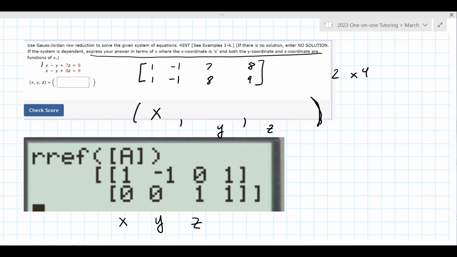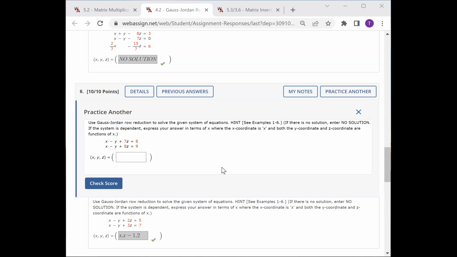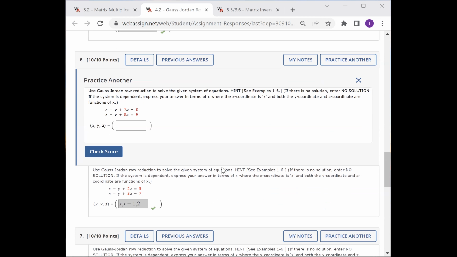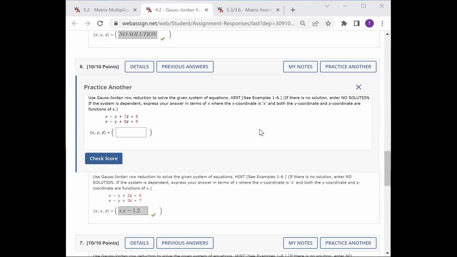So do you mind, I didn't grab a snip of it. Do you mind just sharing your screen one more time with that actual number 6, the one below it there? Thank you. So I can kind of, okay, yeah, it's not too bad. That is the one they're doing. All right, let me go back here.